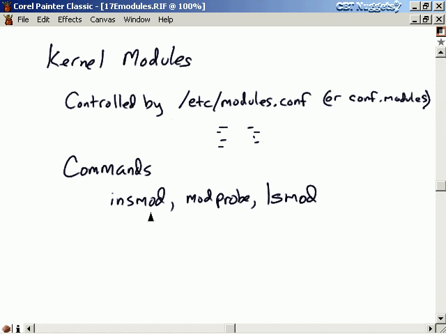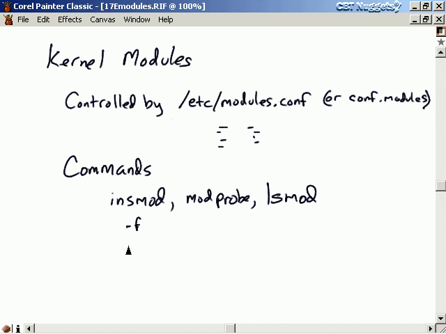Okay, so for the insmod command, there are various options you can use to install modules on your system. There's the -f option, and what this does is force installation. A lot of times these modules you're installing, these drivers, are like binary executable files in some sense, and they've been compiled for some kernel and some architecture. Maybe the kernel version they were compiled on is different than the one you're running. But you should be able to do it. If it's not too far off, you should be able to do it with the -f option and just force the installation, and then that module will be loaded, and it will be in the list of modules that are active on your system.